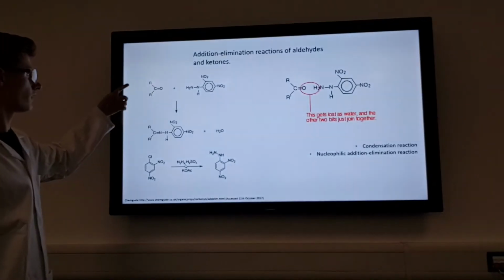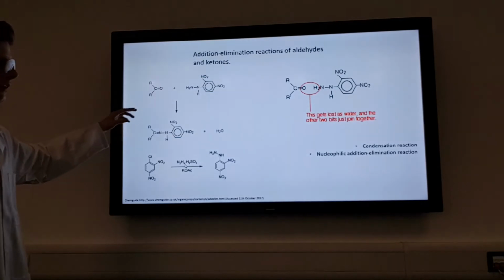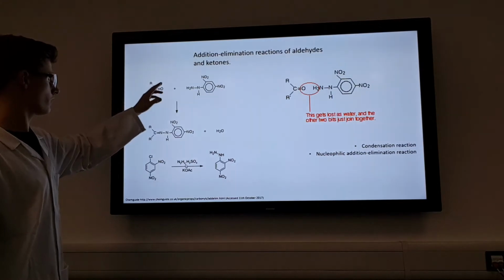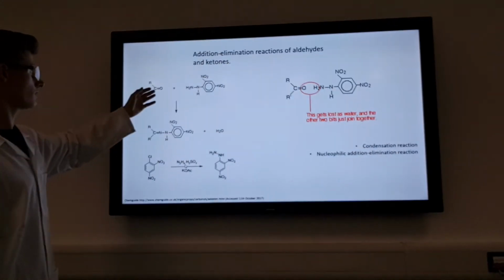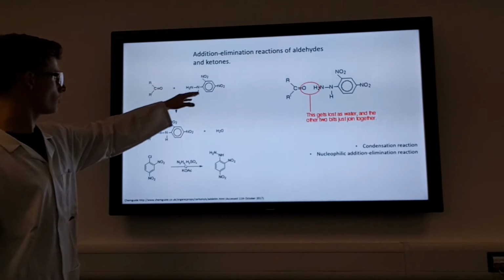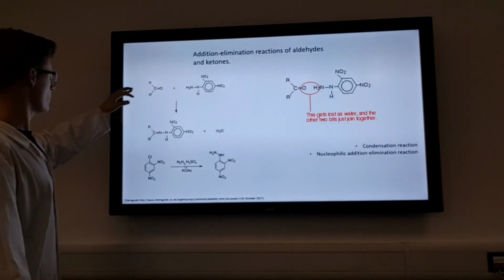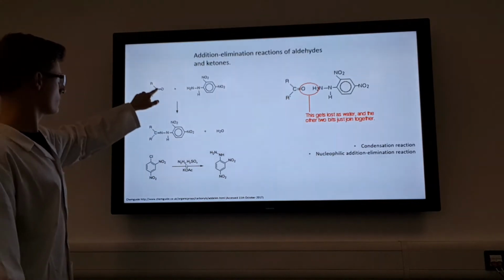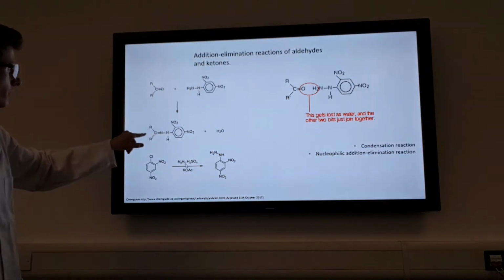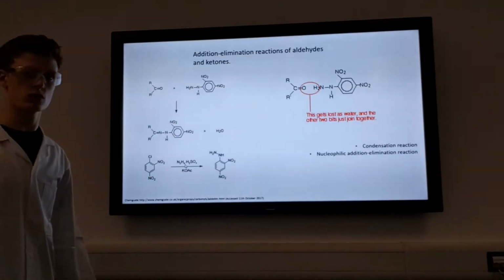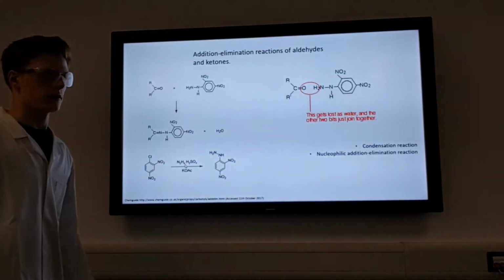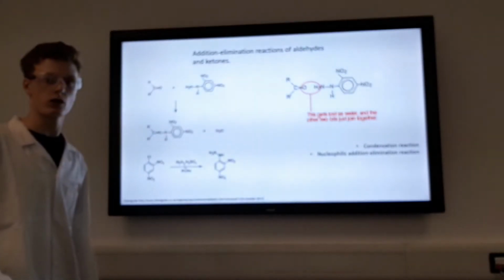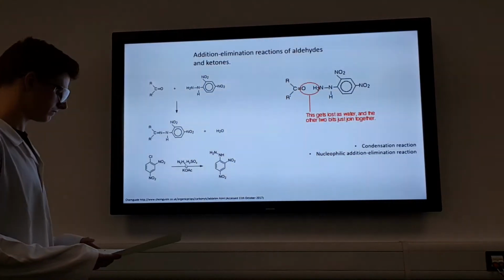2,4-dinitrophenylhydrazine reacts with the carbonyl group in a ketone or an aldehyde. The oxygen from the ketone or aldehyde creates a double bond with the nitrogen. The two H's and the O come off together and make a water molecule. That's why it's known as a condensation reaction, because a small molecule is created when it happens.